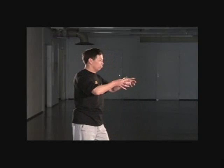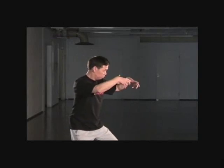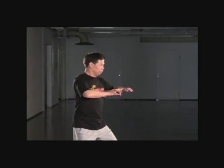Since the ball still doesn't move, you turn your palms towards each other, holding the ball between them, and try to lift it again, thus starting the exercise from the beginning.